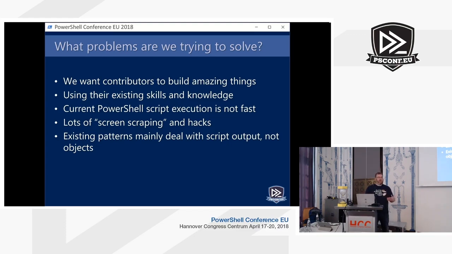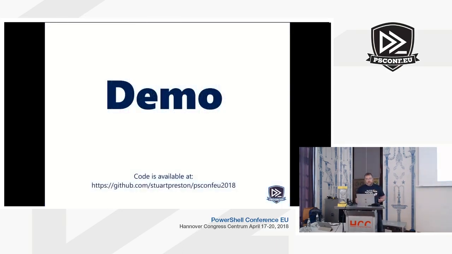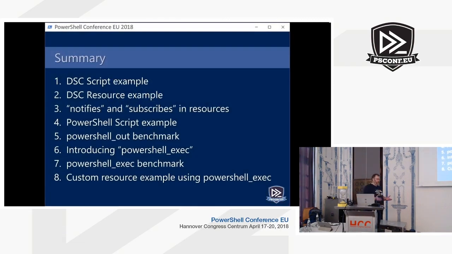We've solved the screen scraping and the hacks that people did to execute one script block and then read the standard out and trim the output and then use that as an input to something else. And so we're hoping that this will allow contributors and ourselves, so we want to use this internally now, to build out the rest of our support for PowerShell and other things.